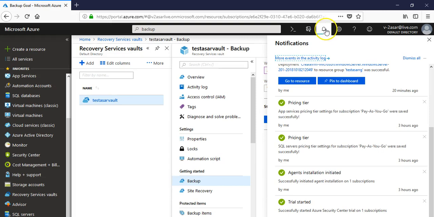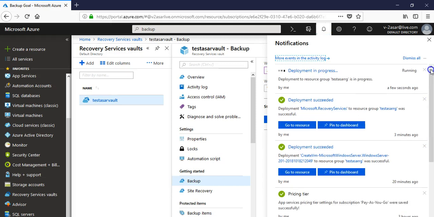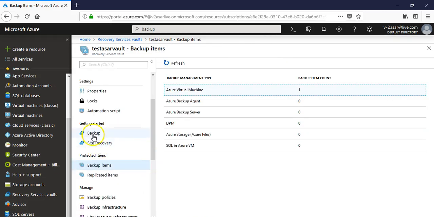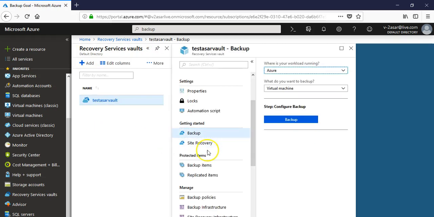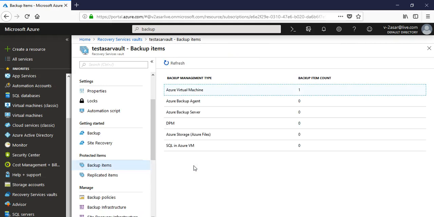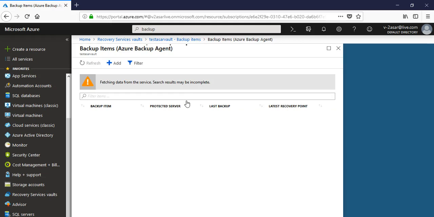Oh, deployment is in progress. Okay, so now that step has been completed. Under protected items, you see backup items.